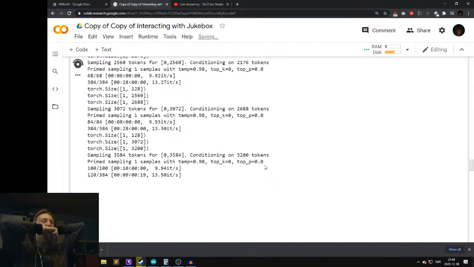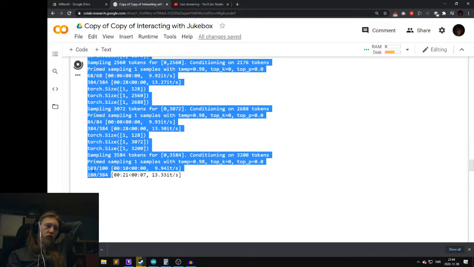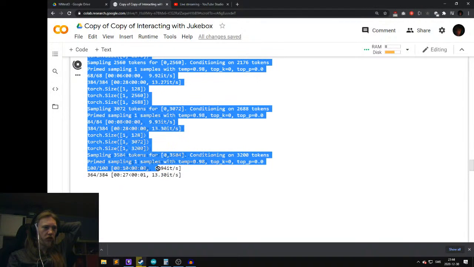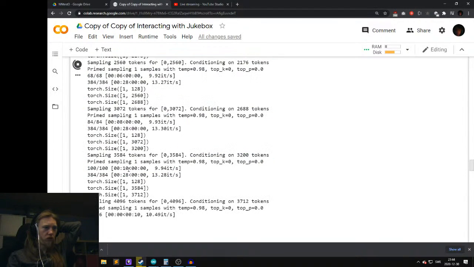This top bar here is for previous samples.